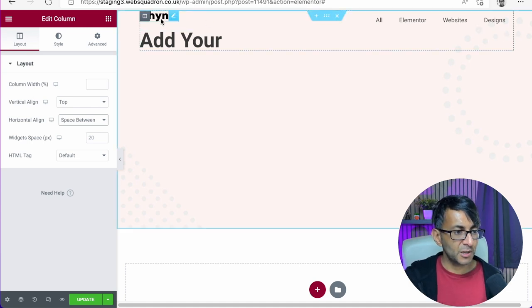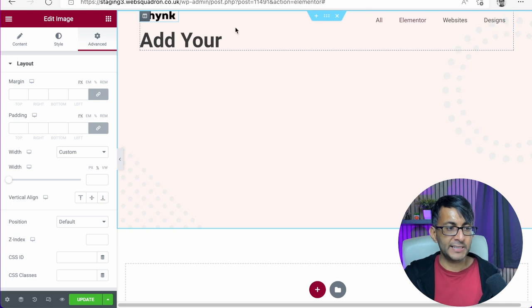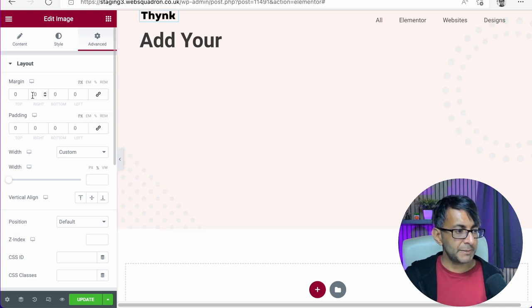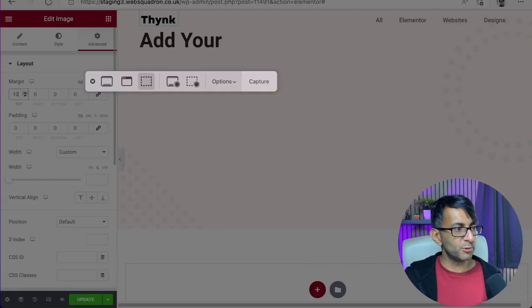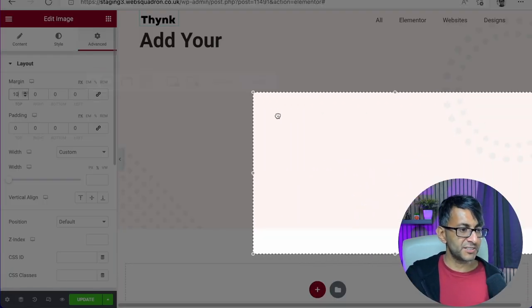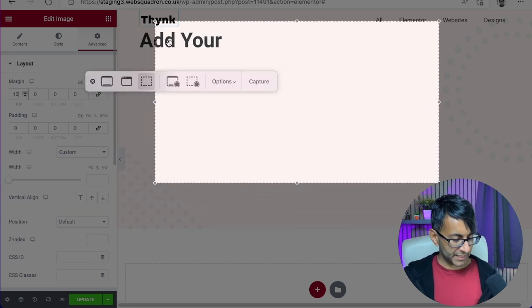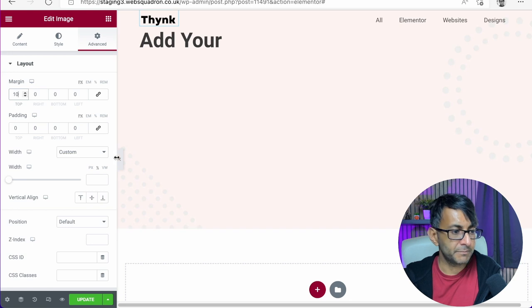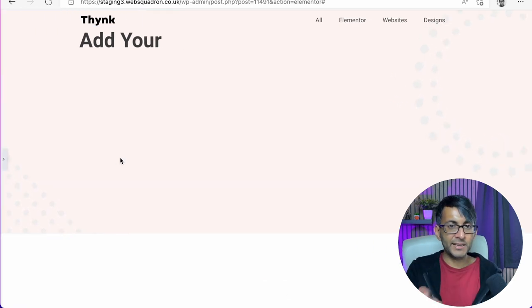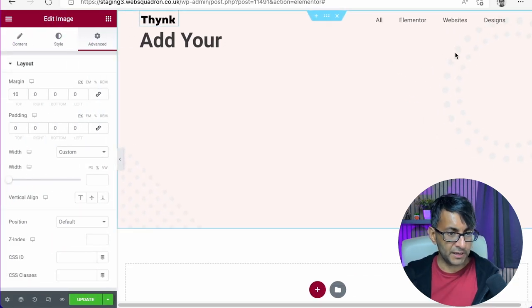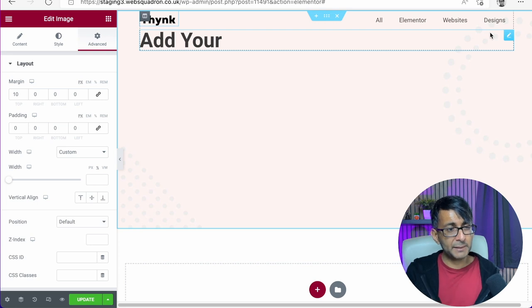Now you can see the logo here. It's not perfectly in line with the menu. So I'm now just going to give this a little bit of a top margin, something like that, and I'm going to use my little drawing device over here that you can use with a Mac just to get that in line. Okay. So that is now in line with the logo, with the items that we have over there. Again, please don't worry about the size of the screen because I'm just using a MacBook.